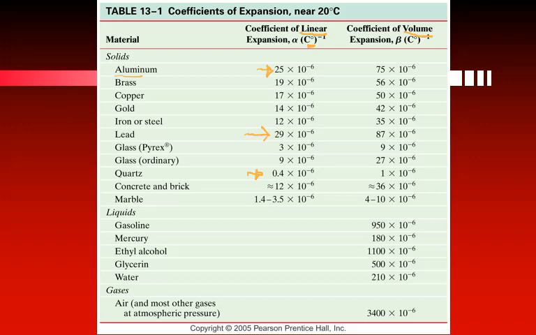Even with liquids, you go to volume expansion because it's not going linearly. Liquids will expand in 3 dimensions. So we've got that there with the different values. As we continue forward, this is what engineers will actually need to pay very close attention to in building. For instance, with construction of a bridge, they're going to have to pay very close attention to the types of weather changes and how big their expansion joints need to be. In any construction situation, they have to pay attention to the expansion.